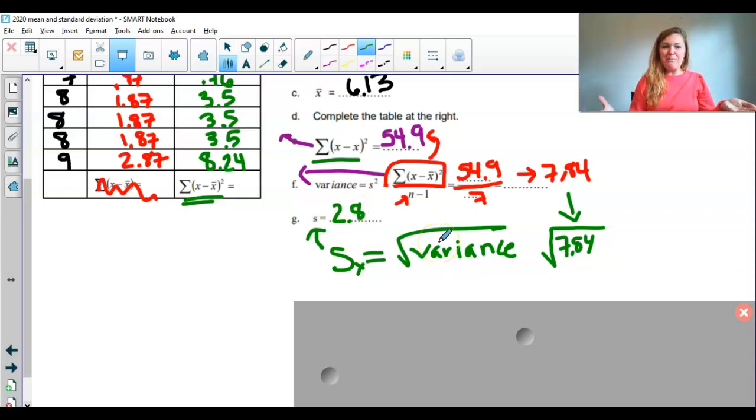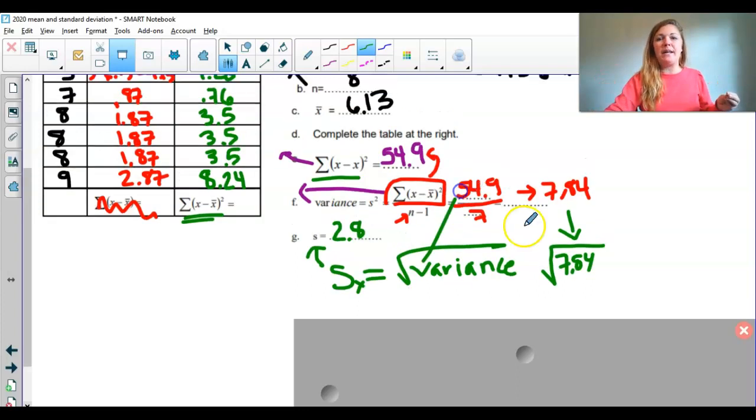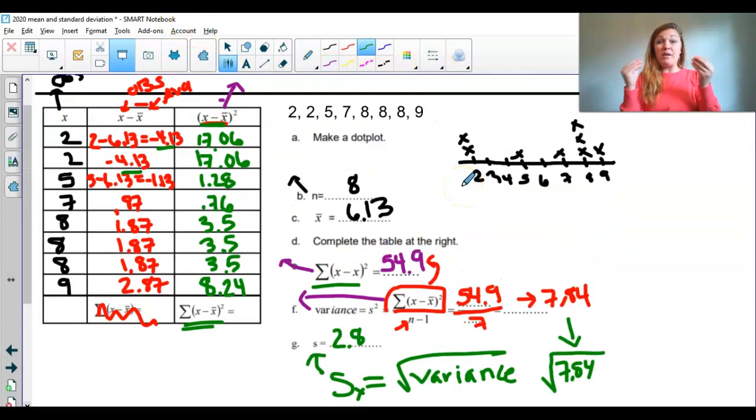And there we go. Let's quick just summarize the steps in case you need to write something down, but we are done. Okay, so a quick recap on what we did. We have our data. We make a dot plot. Was that really necessary for this? No, but you're going to see it in your homework, okay? Then what we do is we figured out, well, let's analyze what we got here. We have 8 observations, 8 numbers in our data set.